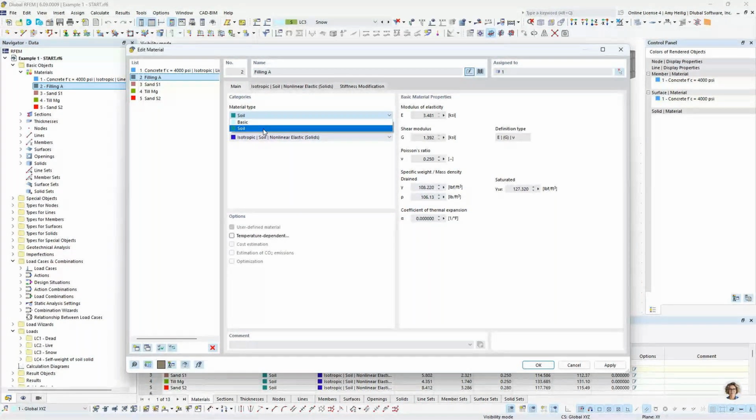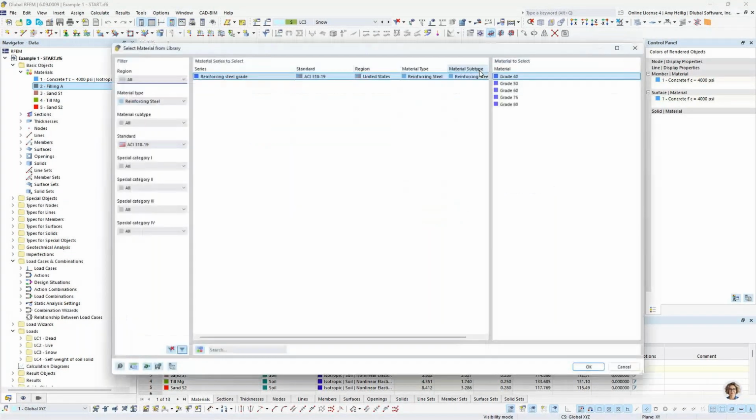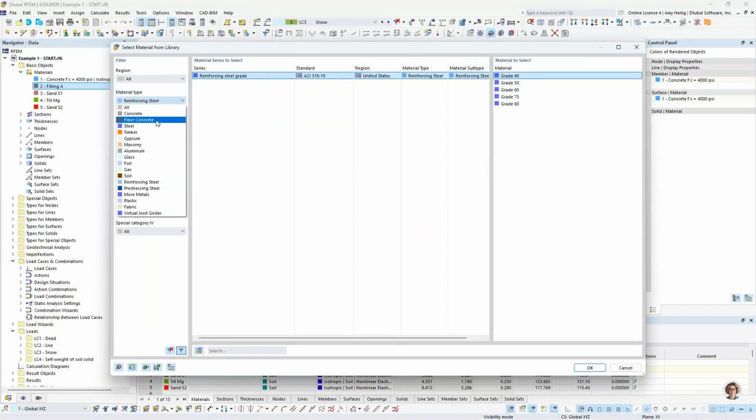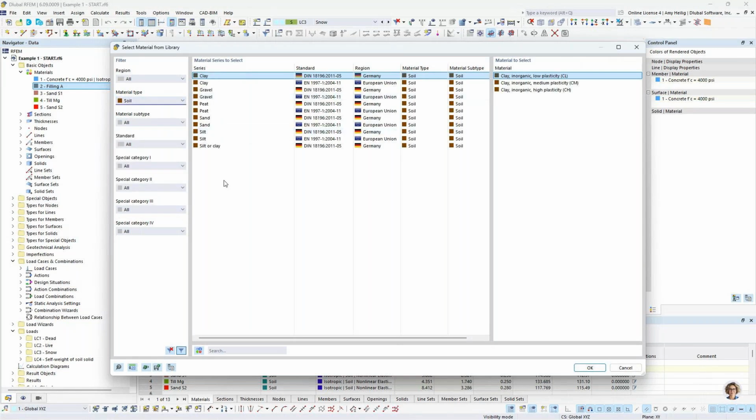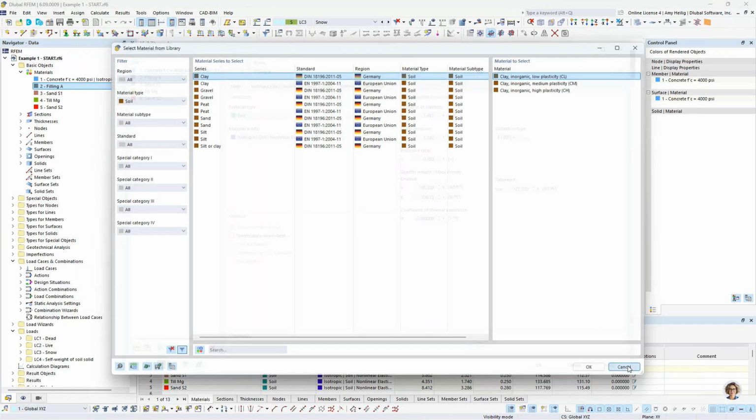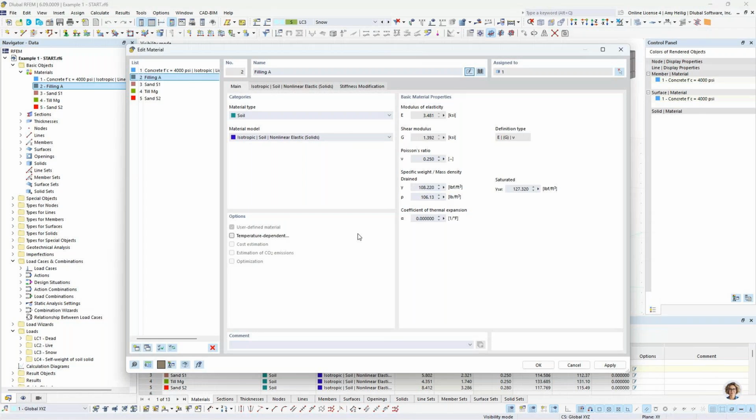Well, if we prefer, we could visit our library here and use our filters on the left to select the soil option. And we have a few soil input options that exist here that we could certainly use as a template. We'll continue adding more materials in the future as well. So we could bring those into this dialog box and, again, use it as a template option if we'd like. Now, alternatively, we could just define all this information from scratch as well.